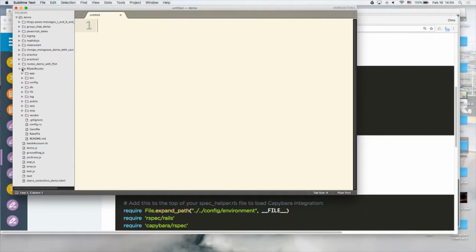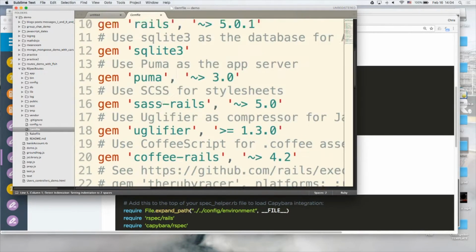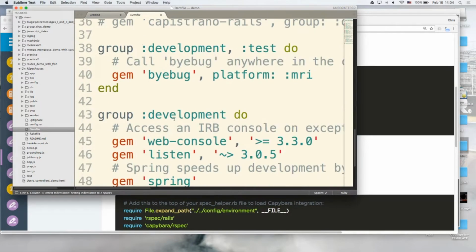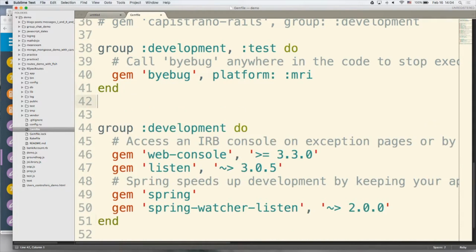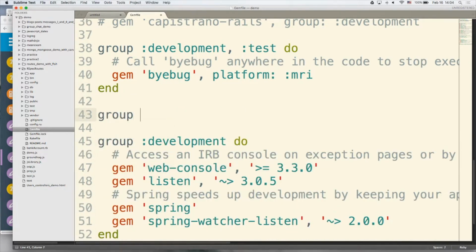So, okay, here's the project folder. Go to the Gemfile and see here. Wow, that's really big. This thing's already using byebug, which I haven't used, so I don't really know what it does that well yet.